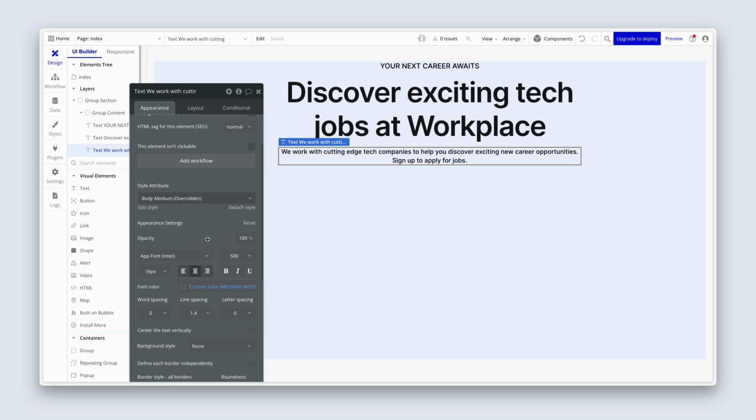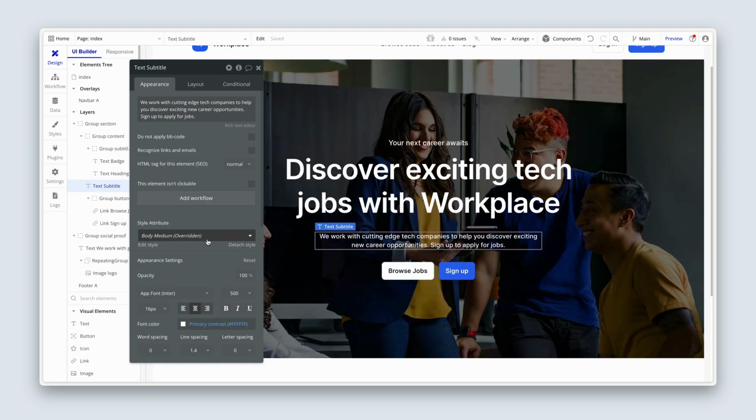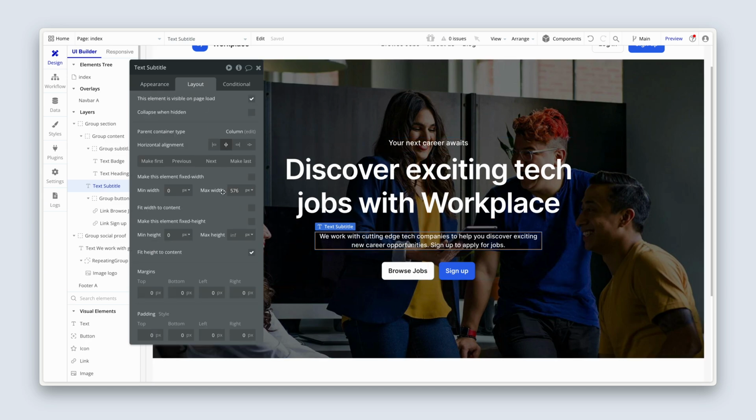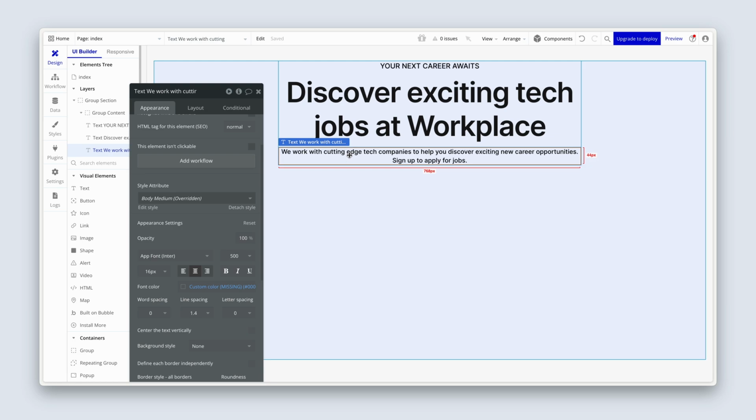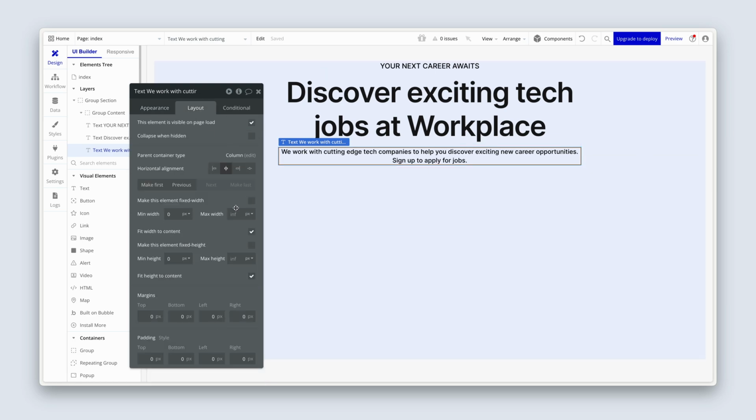Now the layout looks a little bit different. Let's go back and inspect. So in this example, it looks like there is a max width of this text because it's not going edge to edge. So in the layout tab of this text element, I can see that I have a max width of 576, another bootstrap breakpoint width. So let's do that. I'm going to click on this text element, head over to the layout tab. On the max width, we're going to choose 576. And there we have it.